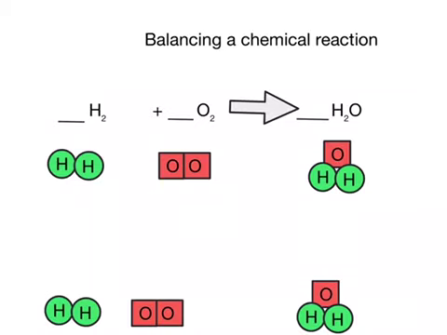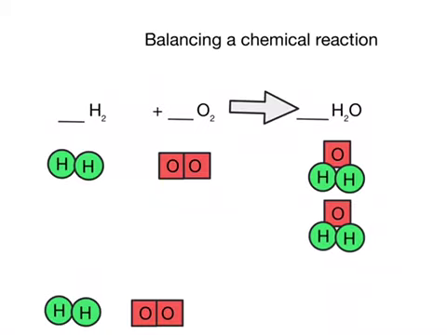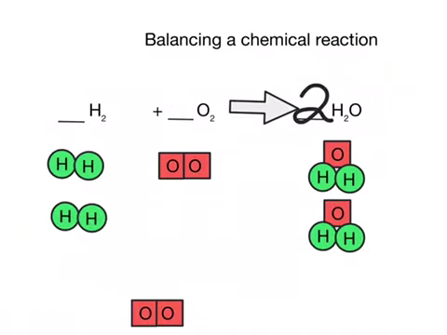Now I know that I need another oxygen. So the only way to do that is to add a whole other molecule. So that's going to give me 2 H2Os. When I do that, now I've got my 2 oxygens, but now I have 4 hydrogens. So I'm going to need to get another set of hydrogens up here so that I now have 4 hydrogens. So my mole ratio becomes 2 to 1 to 2.